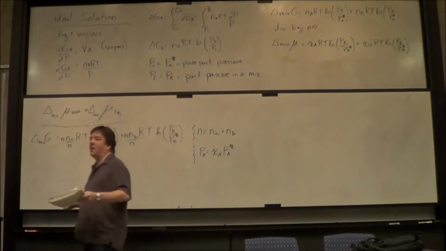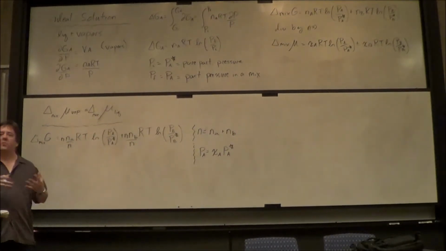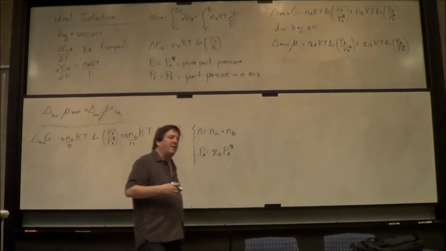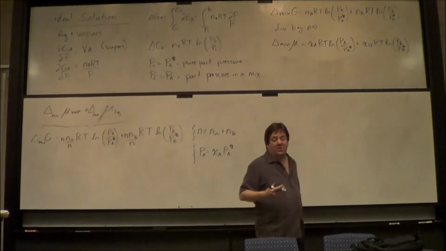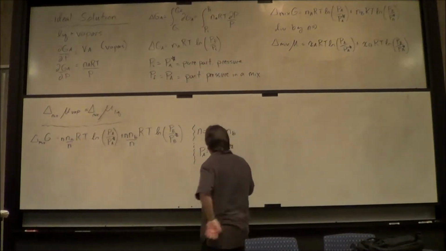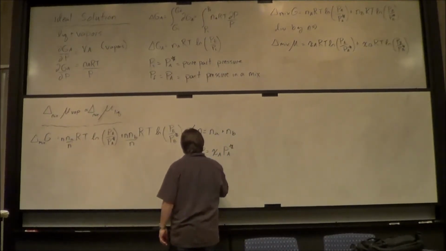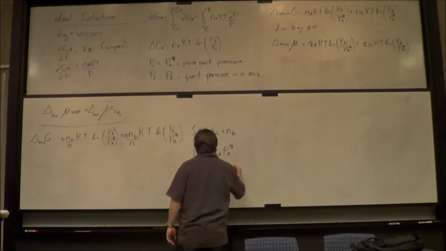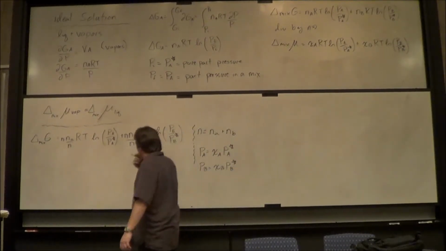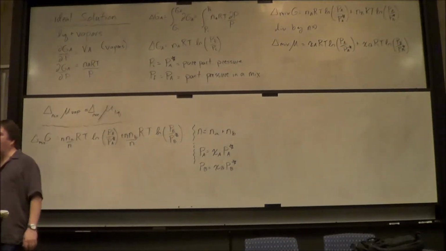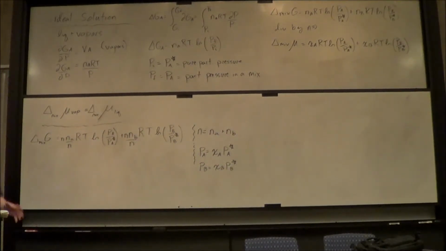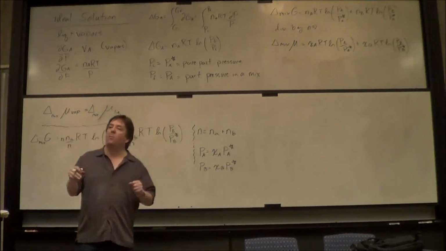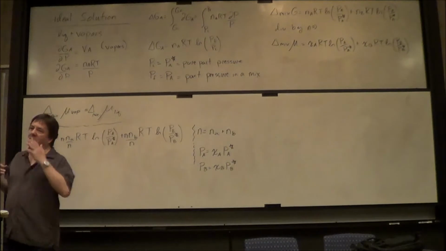This is basically Dalton's law: you can just treat vapors, which are gases, as though they are independent of each other. And for perfect gases, that's absolutely correct. They don't interact, they don't collide. And PB = chi B times PB star. So if I get rid of half the vapor, because I mixed the solution from which they came from 50-50, then I would have half the partial pressure. And that's again a Dalton's law argument.